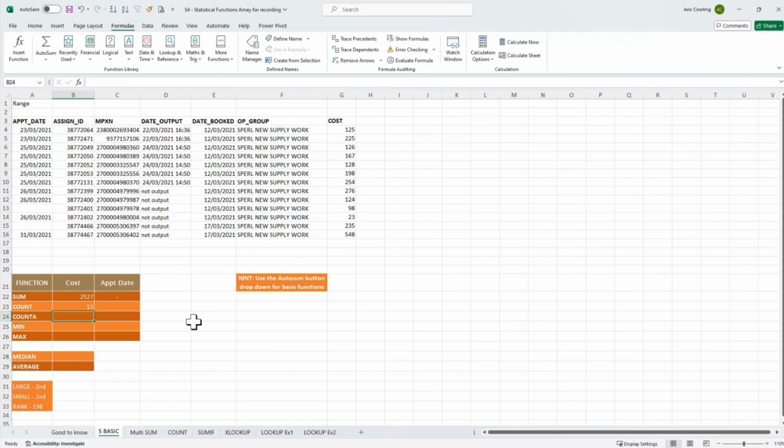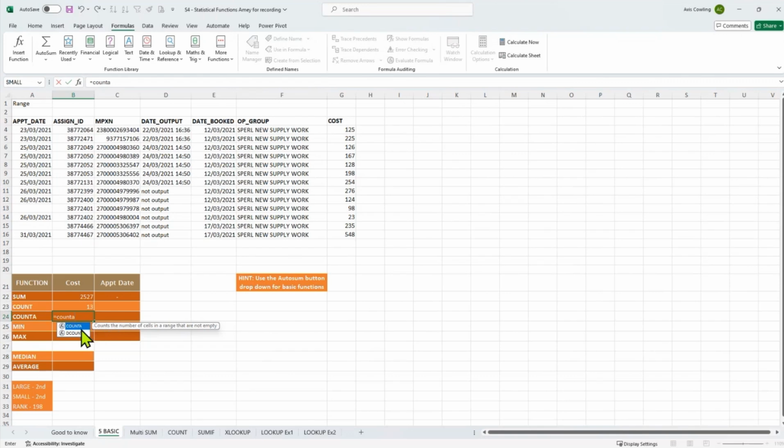If I want to count cells with alphabetic entries or text entries, then it's the count A function. Now this one doesn't appear up at the top there on the auto sum, so I'm going to start typing this one in. So equals count A. You can see it starts to appear at the bottom there. It just gives me a list with fx, which indicates that these are functions.